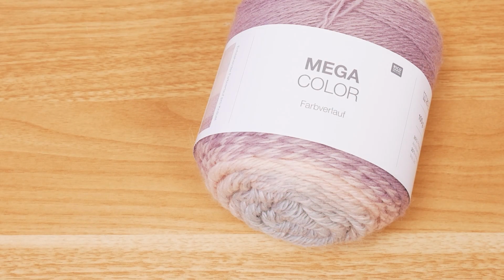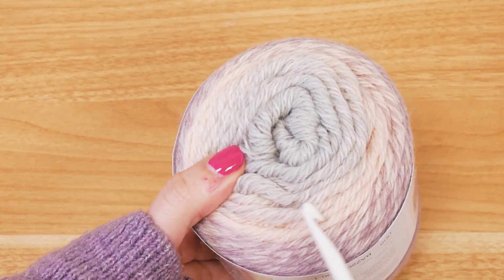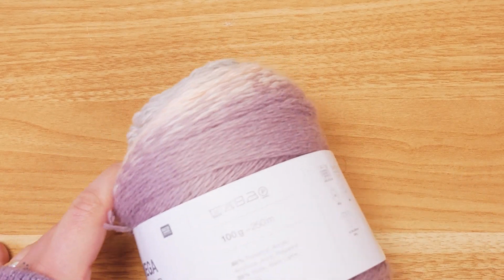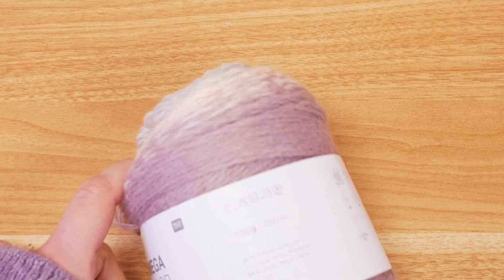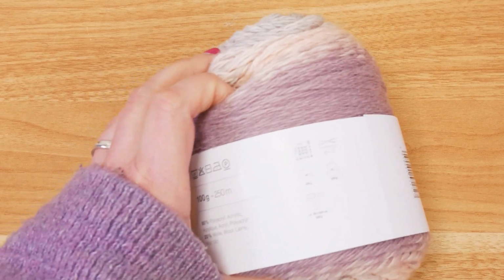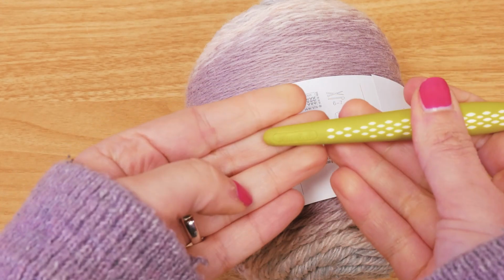Alright guys, so here we are with the Mega Color Fade wool from Rico Design. This is a gray, light pink, and then a violet color. It's 100 grams, 250 meters long, 80% polyacrylic, 20% wool. And we have this here for size 6 to 7 crocheting hooks, and I'm going to use my size 6 here.